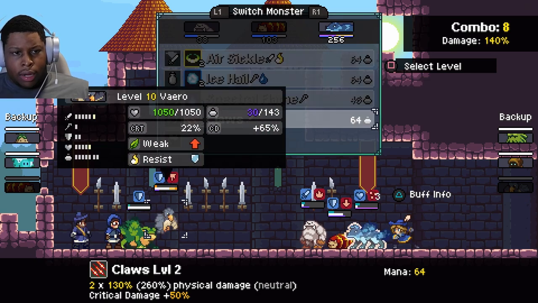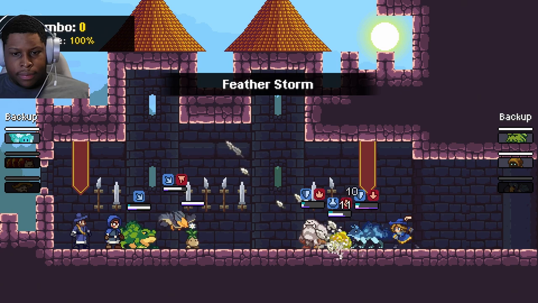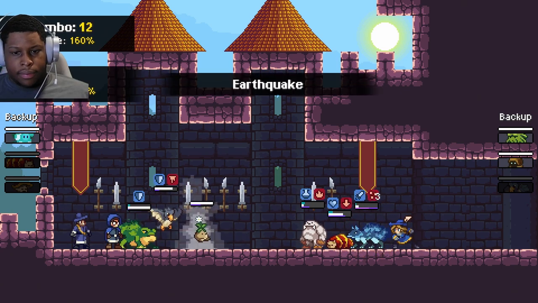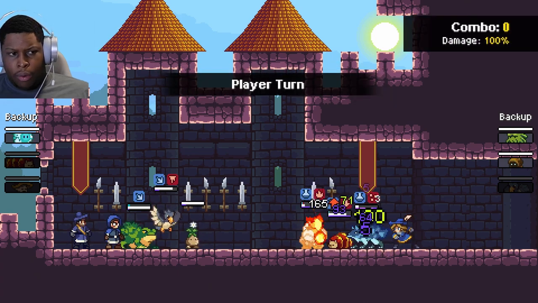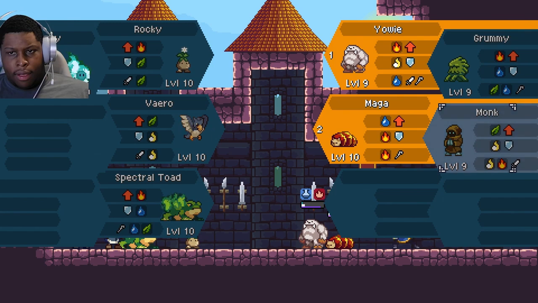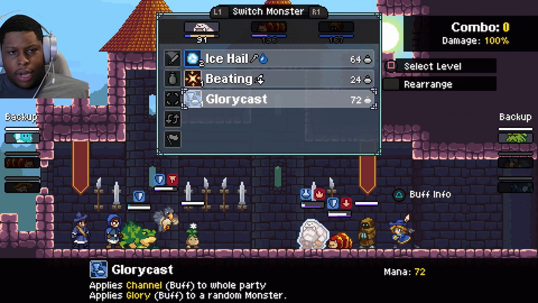We're gonna use Claw because I think we get some health back from this. Yeah, we got Lifesteal. And we got the shield, too. Oh, wait. What? He actually did bring someone in? Okay, well, that theory's wrong.